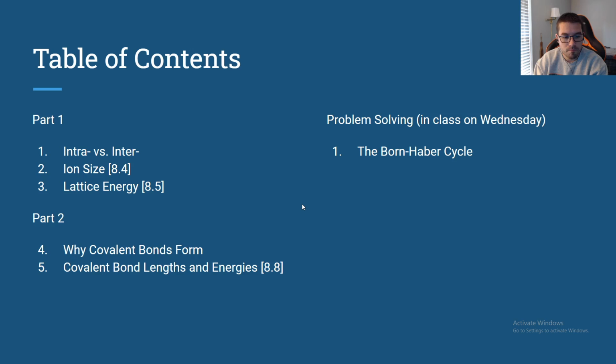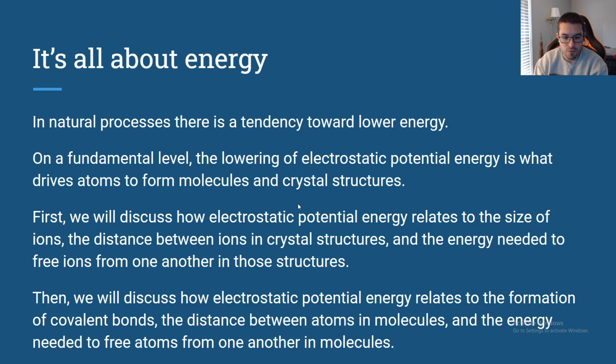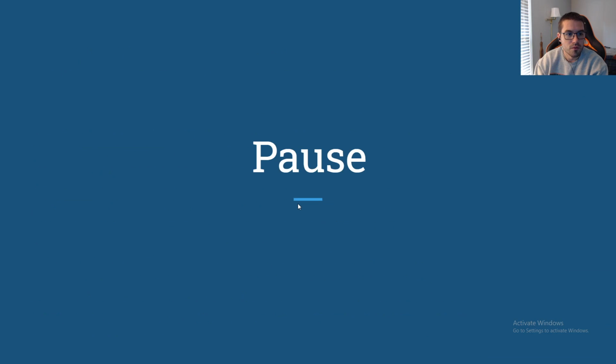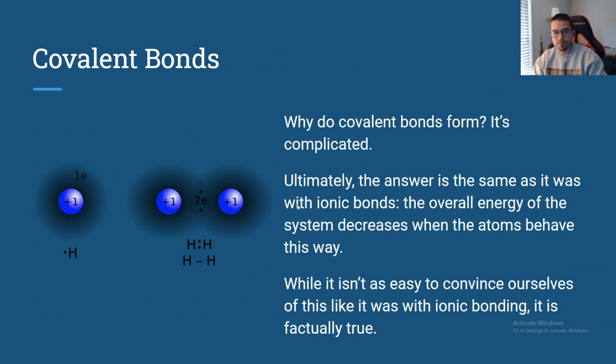Okay, so I need to skip through quite a lot of these slides here to get to the end. All right, so I've stolen a couple of slides from 2.1 actually because they're still relevant for us. So during the 2.1 video, I talked a little bit about why covalent bonds form, how they form. And the story is that it is complicated. I'm going to try to go into a little bit more detail now to talk about why covalent bonds form, to give us a little bit of a better understanding. Ultimately, the answer is still going to be the same.